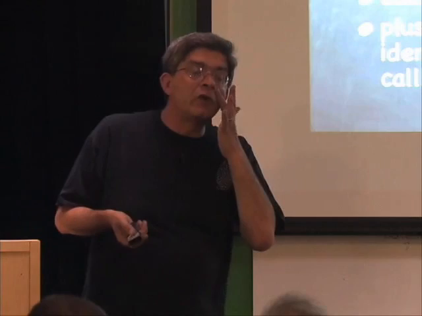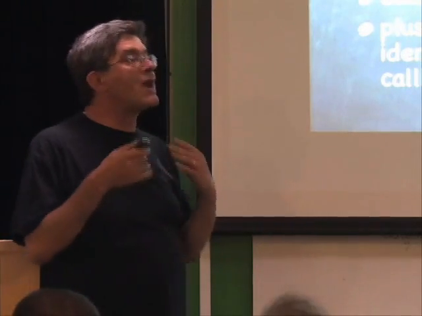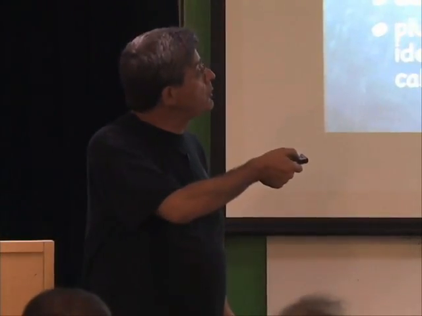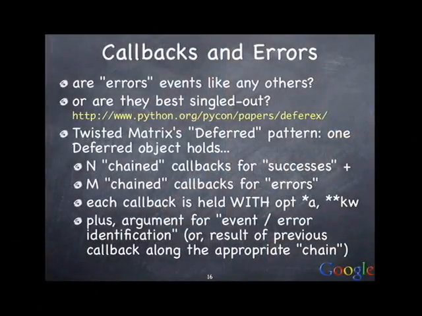So for the best solution, or at least one very well thought out solution to all of this problem, I strongly suggest this paper. This paper, from many years ago actually, introduced a data type known as the deferred type as part of the Twisted Matrix system, but you don't have to be into asynchronous network programming, although everybody should be, as Valentino, who's one of the core developers of this, no doubt would argue. But it can be used on its own just to structure your callbacks.